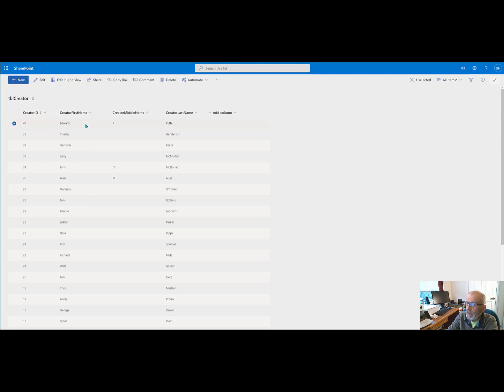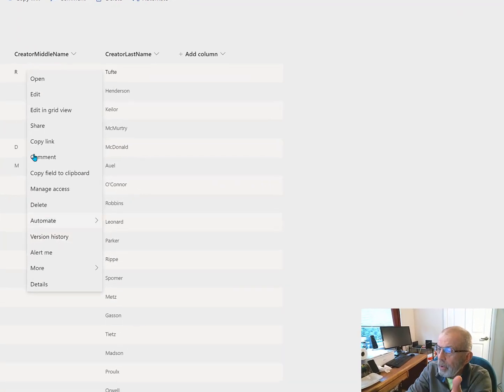If I select that record by right mouse clicking any open space on that record, and you can't see my mouse here, but I am using the right mouse button to click, there are several things you can do here, including edit it or copy it, a link to it, manage access. This is permissions on it, but the ones we're interested in here, well, actually there are two.